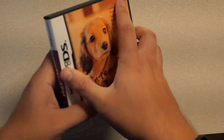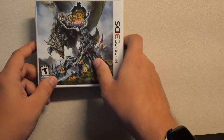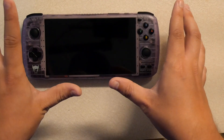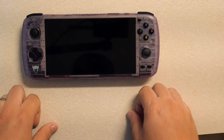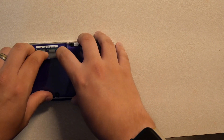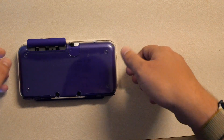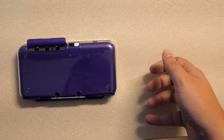Hello everybody, this is A Very Large Object and I am here giving you a new video on how to get these Nintendo DS and 3DS games on your Odin without going to some sketchy site or anything like that. All you need — granted if you have these games you probably have a 3DS of some sort — I'm going to direct you to a link to hack it if you haven't already. It's incredibly simple and the process is pretty much foolproof.